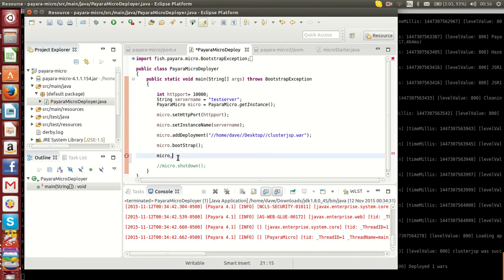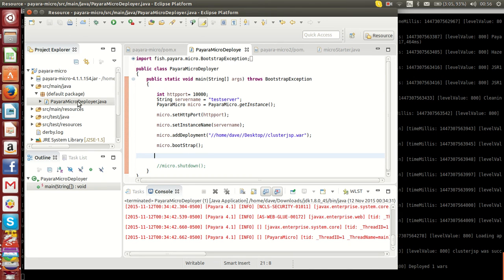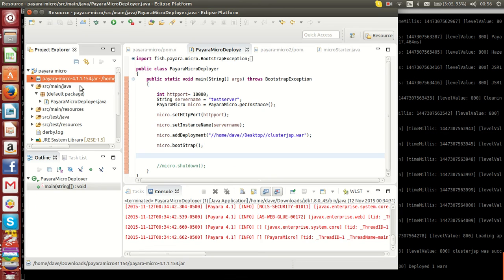Okay, so now that, oh yes, I've created a very simple project here, and added into my build path the Payara Micro jar file so that my program can build and run.